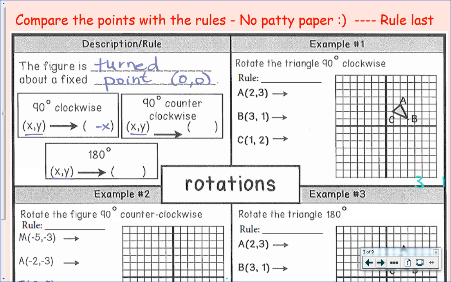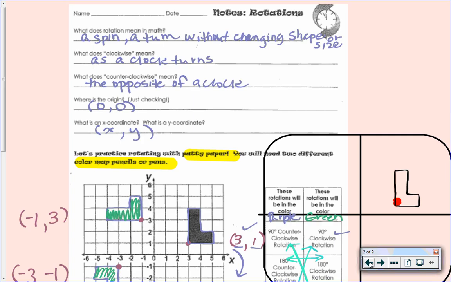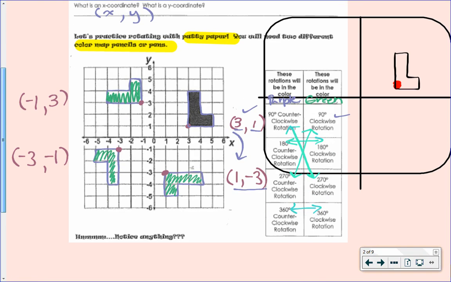Opposite, okay? And you also said that our y value moved to our x value. Are we good? Okay, so we saw our points go next door, right? They went to the next door quadrant, right? And your values always, they what? Went next door as well. You see that? All right.